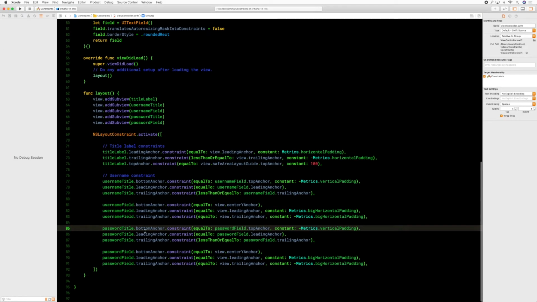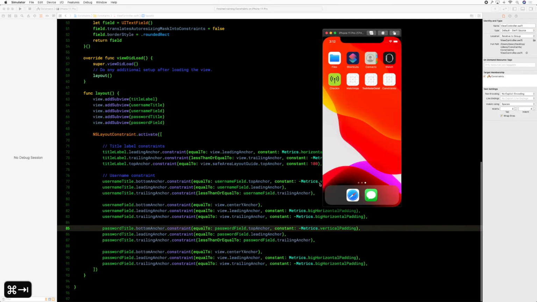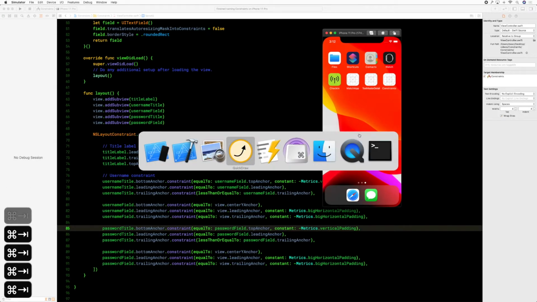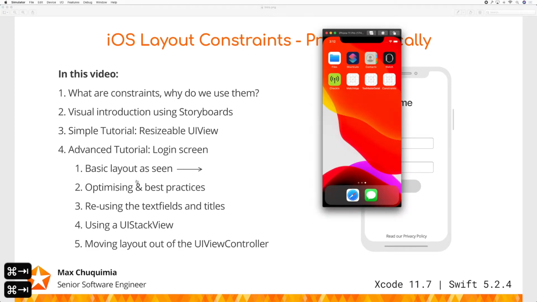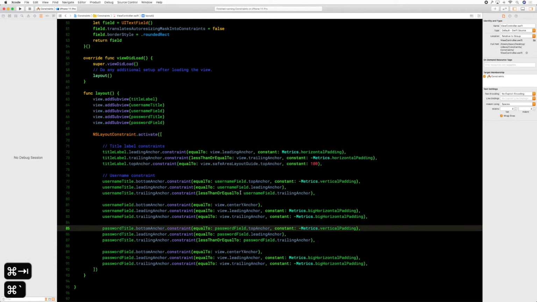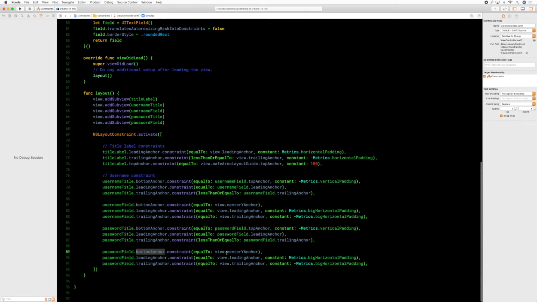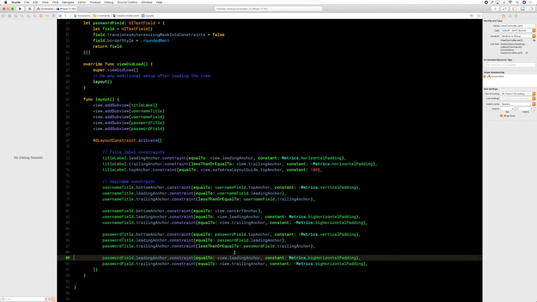What we want is the password. Let's have a look at our design. We want the top of the password to be some padding, some spacing from the bottom of the username field. So we can define that very easily. Instead of saying the password field's bottom anchor is fixed to the view center, we'll delete that.